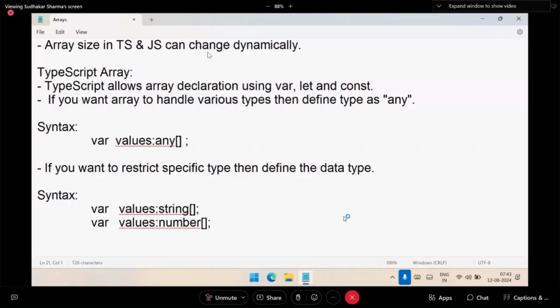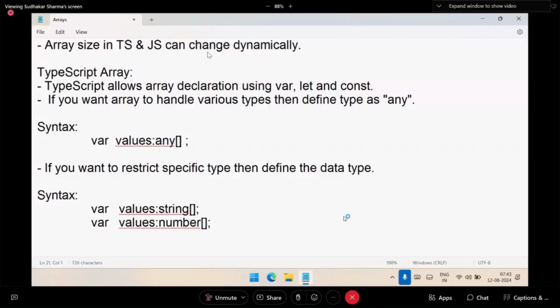Array declaration is not enough. How do you allocate memory? Two ways are there. You can initialize memory or you can assign memory. In that also two ways are there. You can initialize or assign memory using a method, or you can initialize or assign memory using constructor, array constructor.